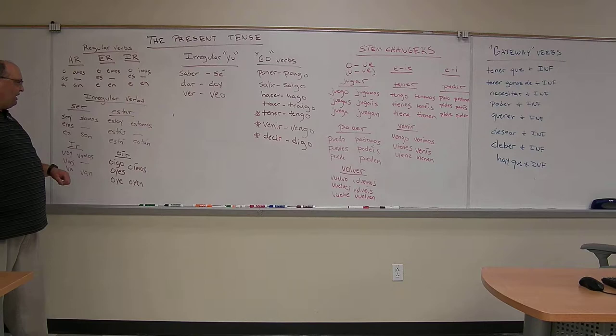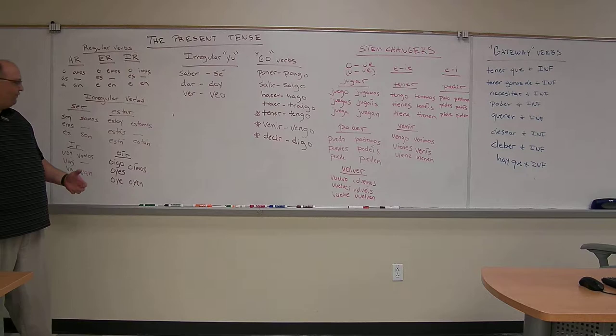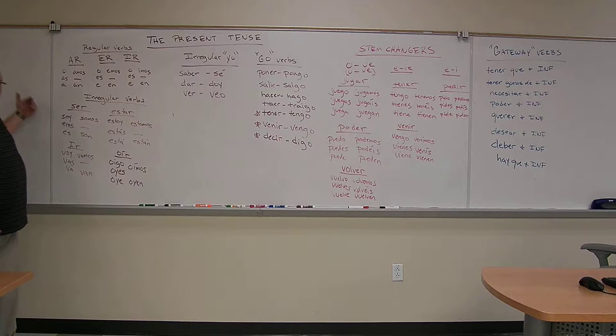Another one we're going to add on here, and we'll come back to it later, is oír. It's also going to fit into this category, just because every single form is a little bit different. And like I said, we'll come back to that one. But that's another irregular verb, and there are some others that you're going to encounter as well. This isn't a list of all the verbs, but this is just a common thread. There are some common patterns that you'll watch out for. So, oír is one of those. All right, so those are irregular verbs. We memorize them. Okay? We know what they mean.